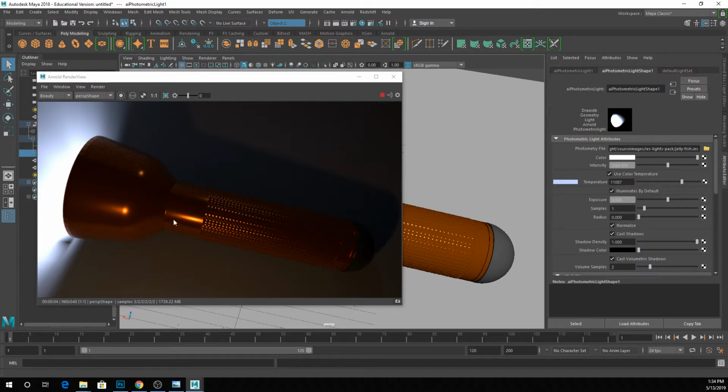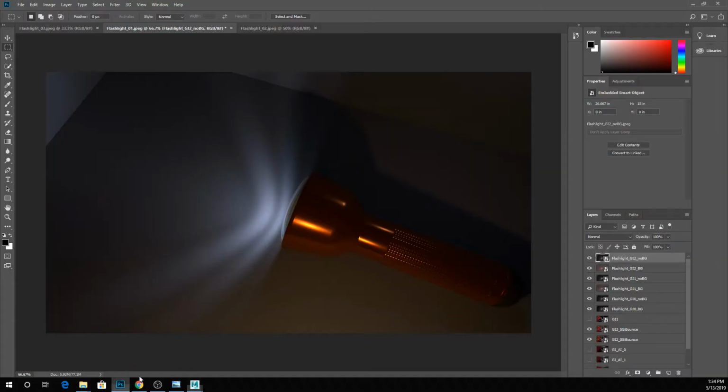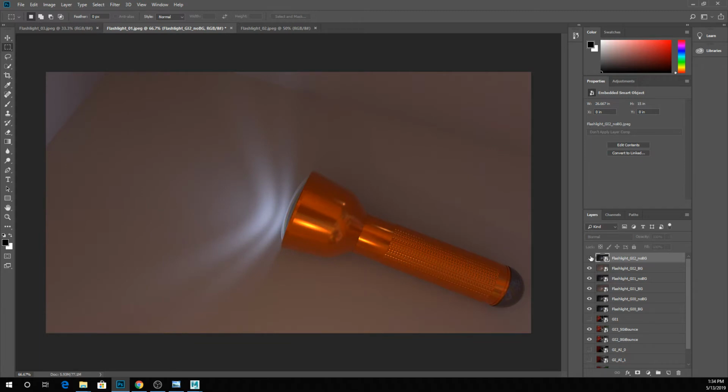This is my dumb hack for getting reflections in here. You can see the difference really quick. This is GI, the same render, both with global illumination. This is without the background hack I'm going to show you, and this is with the silly background hack. The whole image is a little bit brighter, but I do actually have reflections in here now, which just makes the render look nicer.